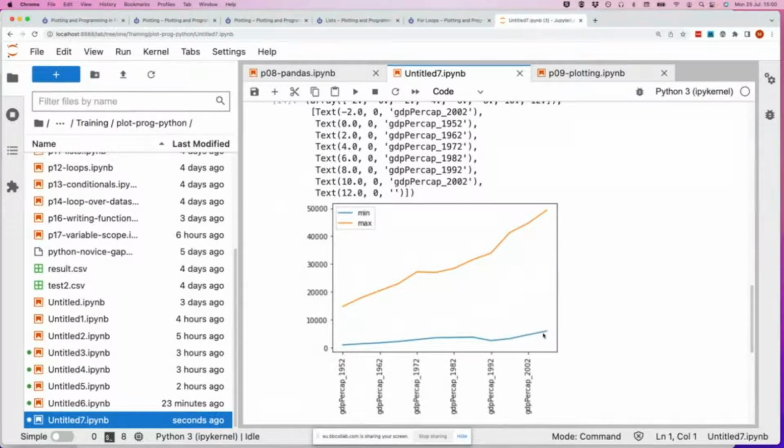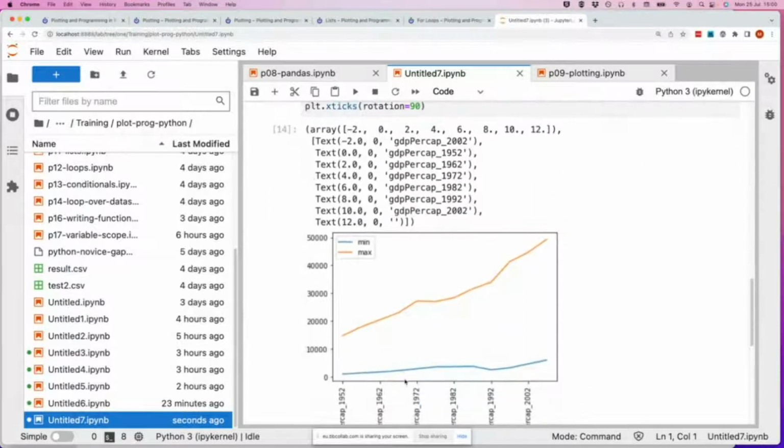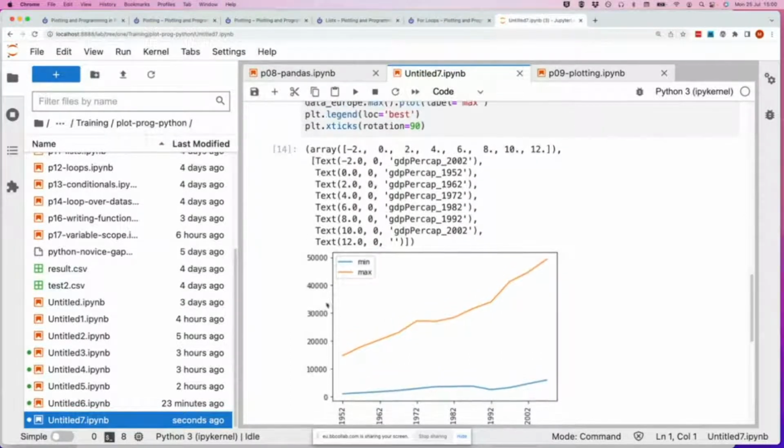But then there's a slight rise for the minimum GDP. Really, we don't know anything about the countries. I imagine this is Albania and this is Switzerland. But I guess which country had the minimum GDP would have changed.